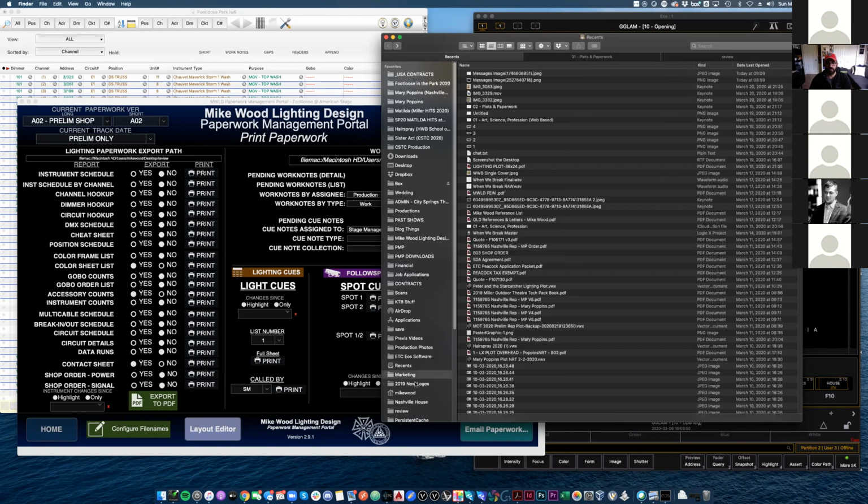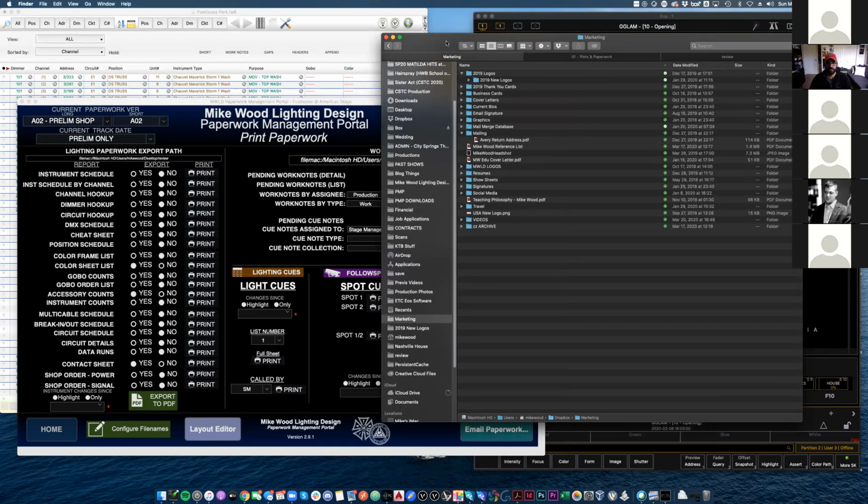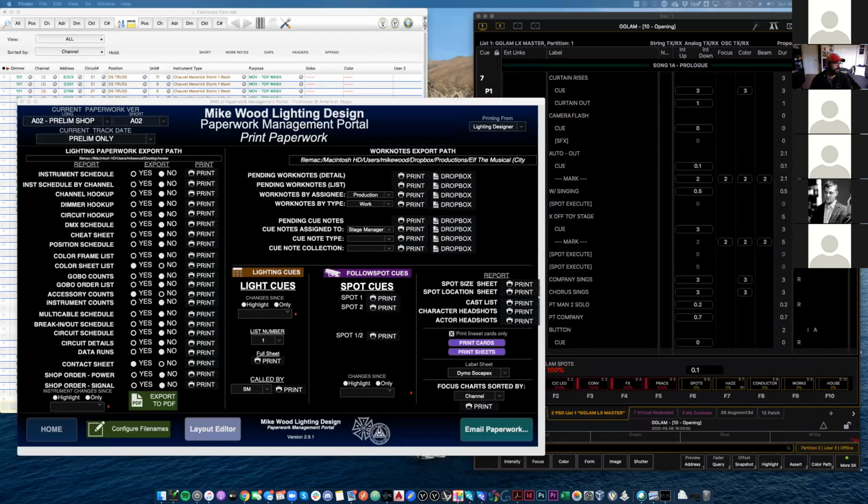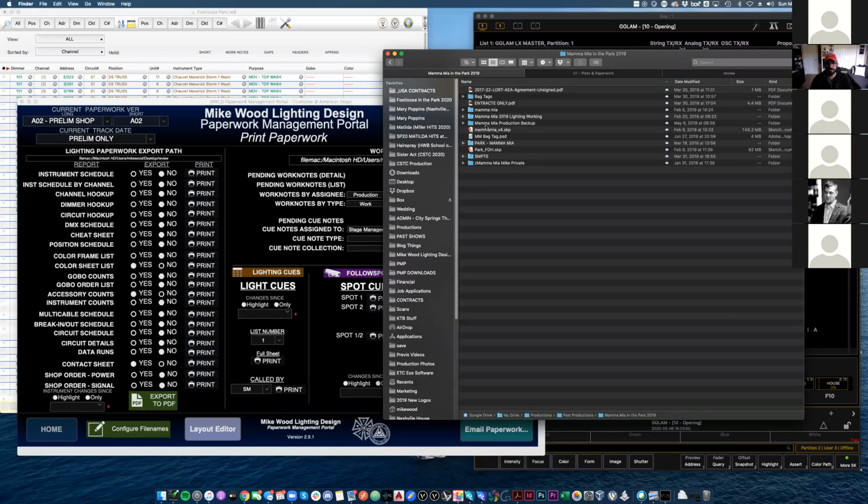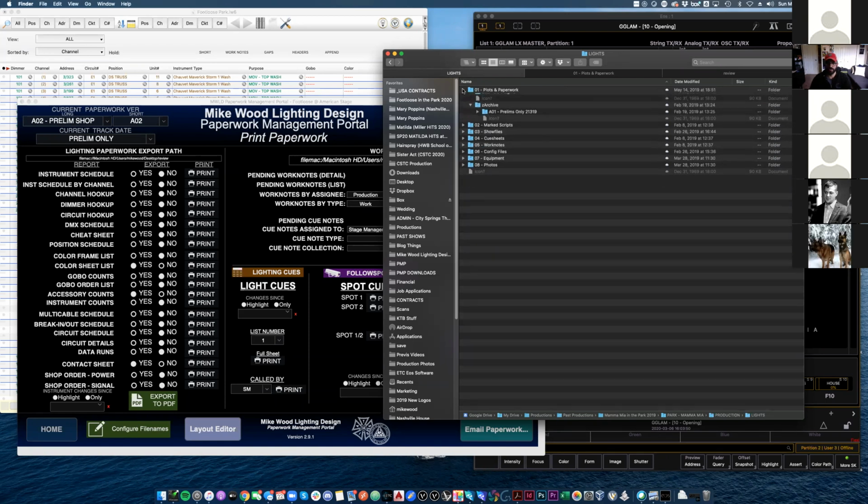Use one of the Google Drive shows that we have here. Stand by. I've been having a fun problem lately where all the shortcuts that I've set up in my sidebar in Google Drive disappear every time Google Drive unmounts, so that's fun. Okay, so here's Mamma Mia from last year in the park. Production, lighting. For those of you who have done a couple of these with me, you've seen that all of my folder structures are the same from show to show.